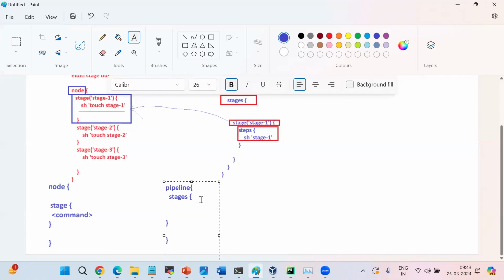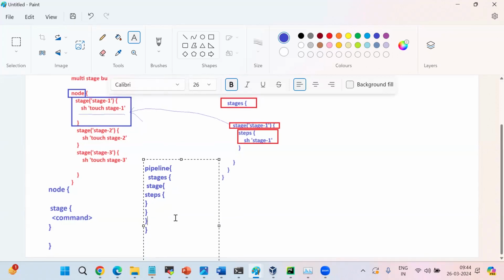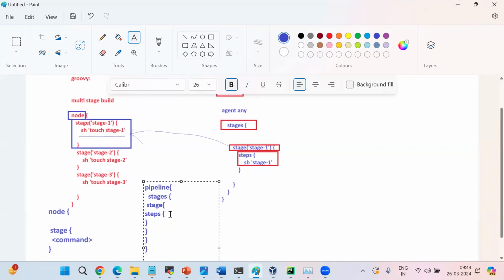Next, inside stage, start and end. Inside again steps, start and end. Understand the difference? So here under steps, you need to execute the command.